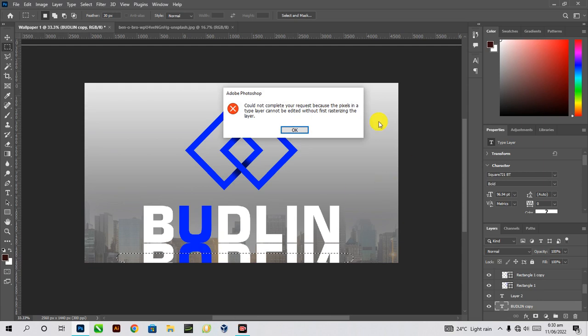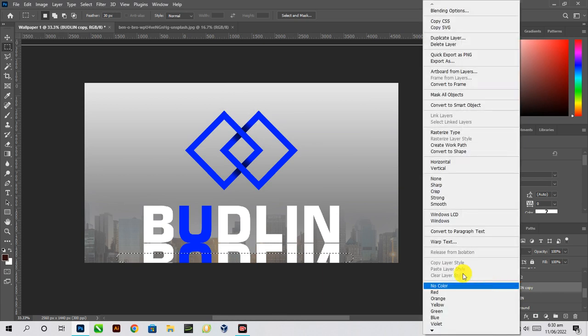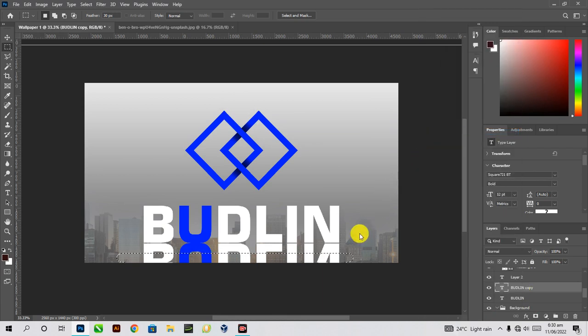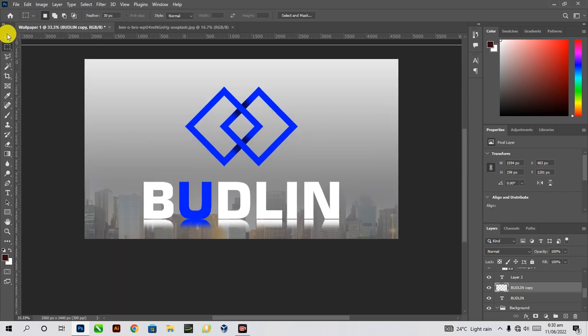First, let's rasterize this layer. Okay, and the selection down. Select the group. Now let's change the opacity to 70.